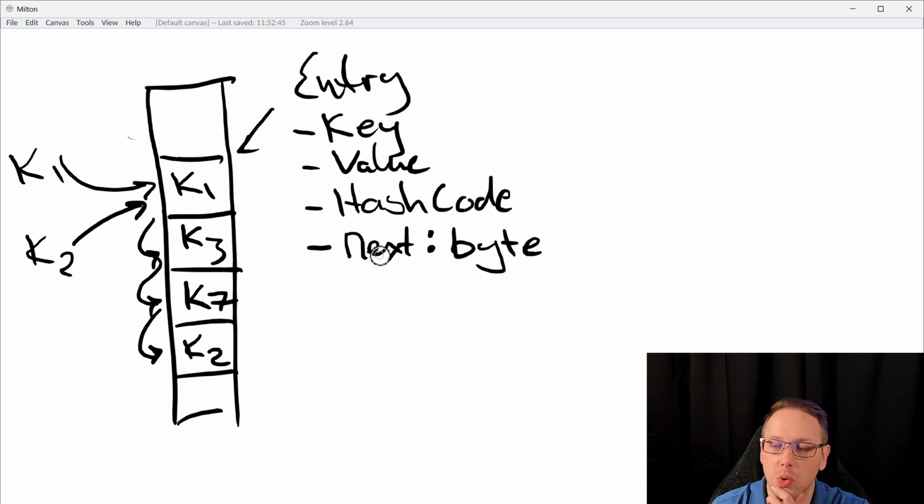This value is the offset to the next key that also mapped to this bucket. So in the case of K1, what would this be? In the case of K1, next is equal to 1, 2, 3. So next has a value of 3.